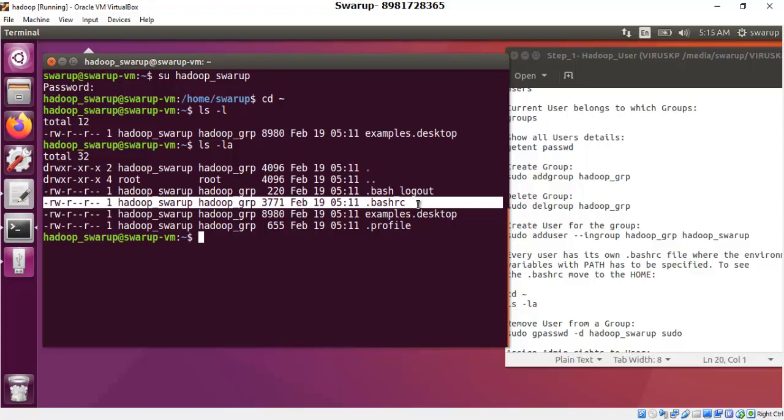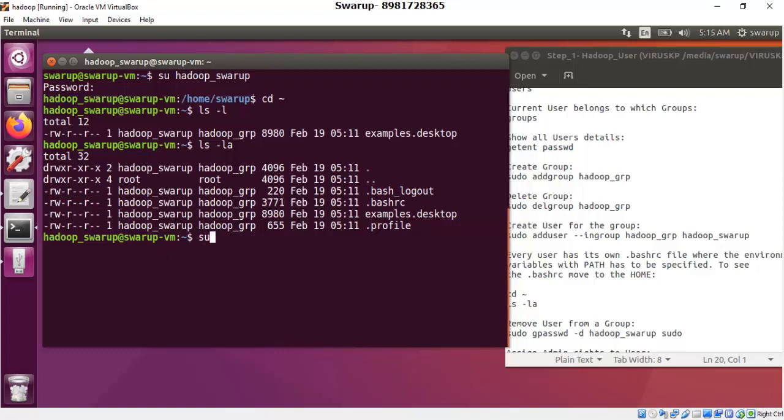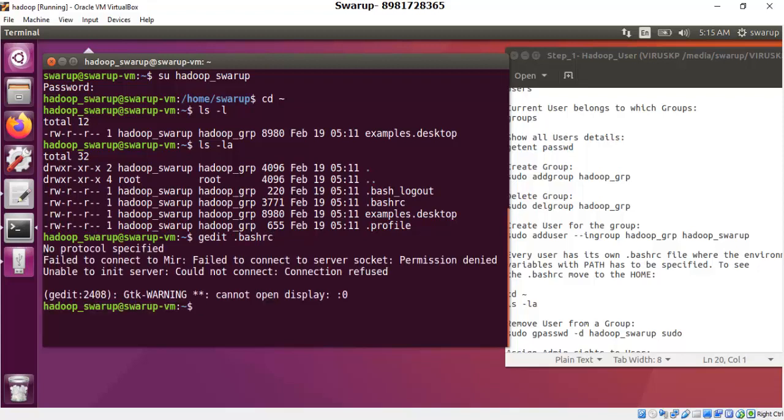And now if I try to open this .bashrc file and I would like to perform some editing, is it possible? So let's go and check it out. So I'm trying to open it with my sudo permission. Or if you don't want to open it with sudo permission, I just go without sudo. So gedit is an application that will help me to edit the file. So gedit .bashrc. If I hit the enter, what happens? See, gedit is not getting opened. You don't have the permission. Okay, so how do I get the permission? Or if I go for the sudo command, sudo gedit .bashrc, even with this command, it is asking for the password.